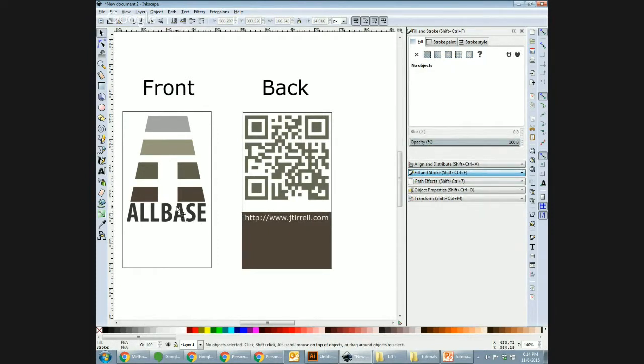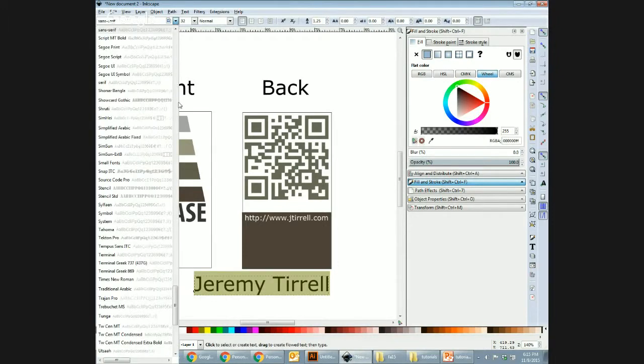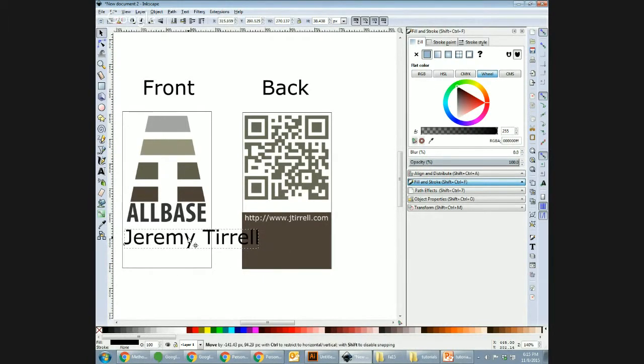Right. And then over here, I can maybe add some text, like my contact info. I would probably select a different font rather than the generic sans serif. But I don't really want to spend a lot of time hunting and pecking right now.